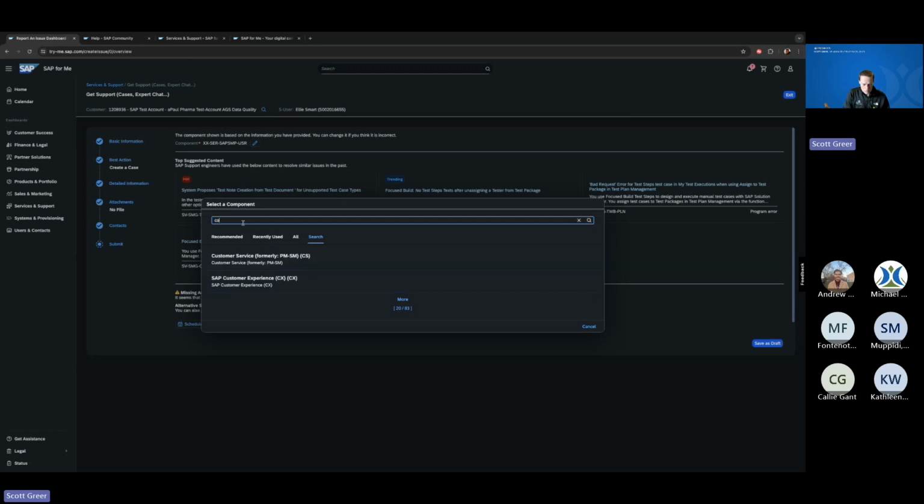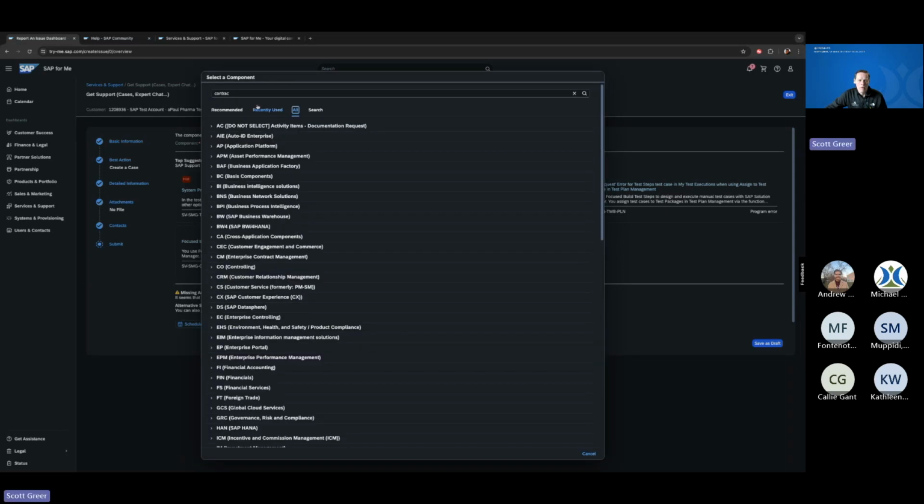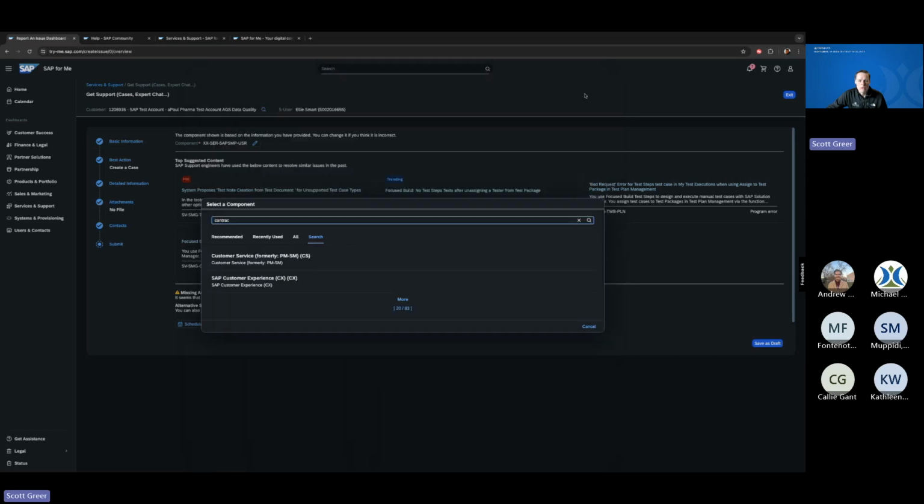Maybe I want to do, I'll do contracts. And again, sometimes the fewer words, the better, because it will give you different information. Now, if I do this again, so now I'll just do contracts. They may have limited information here as part of their test environment. But again, the general idea is you'll be able to search for it.